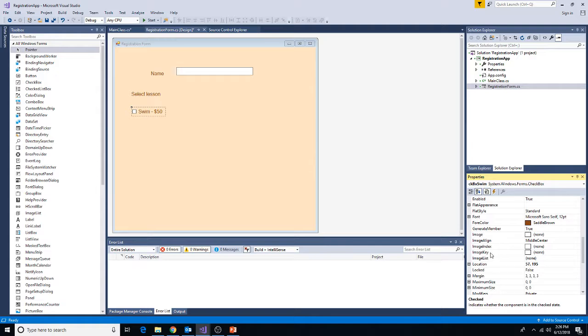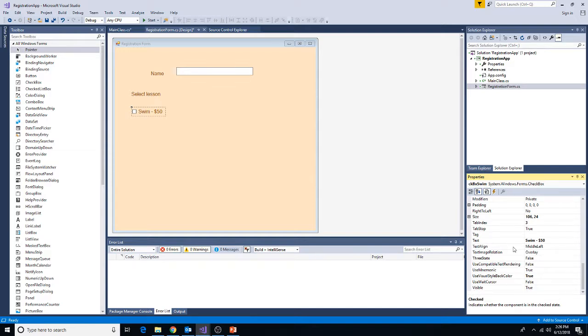Now, as we look at our checkbox, you could add an image if you wanted to the description of it. And we have some different ways we can use things. This 3-state option is interesting. With a 3-state checkbox, it can be unchecked, partially checked, or fully checked. So we've seen some different things that are like that.